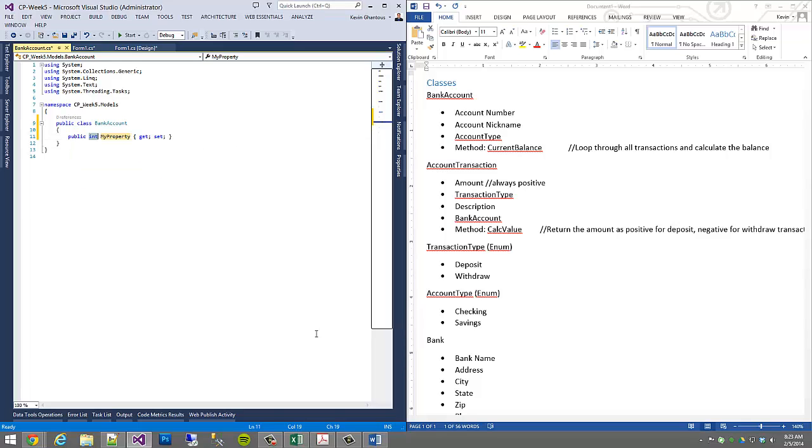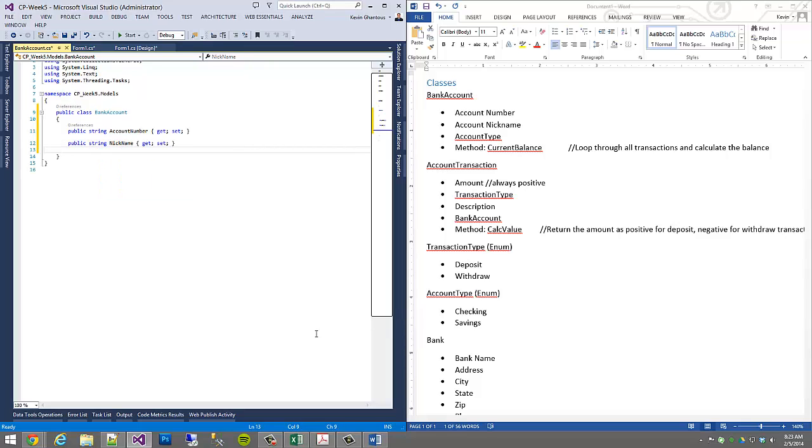Well, when you're building a class, you're usually building it for the purpose of tracking, retaining, storing, or handling information. So when you think of building a class, think about why you would declare a variable. Well, you declare a variable to be able to store the information about something.